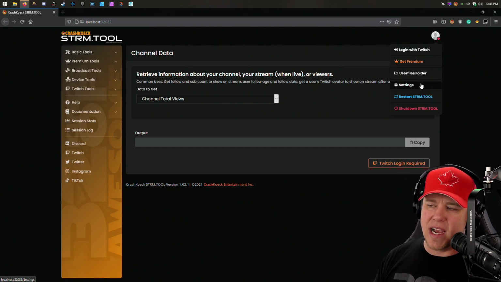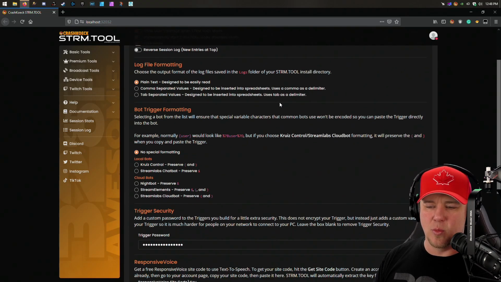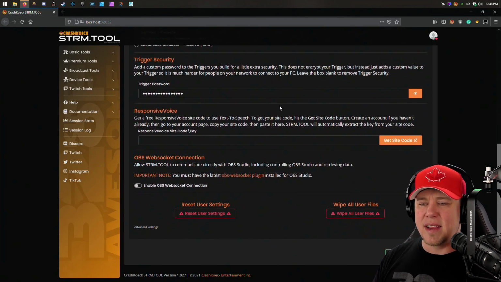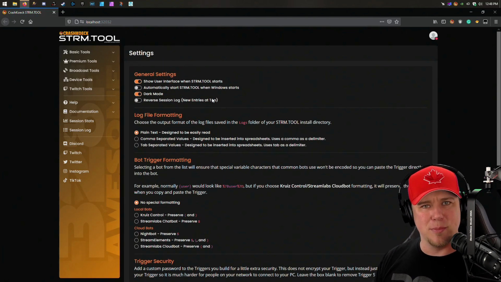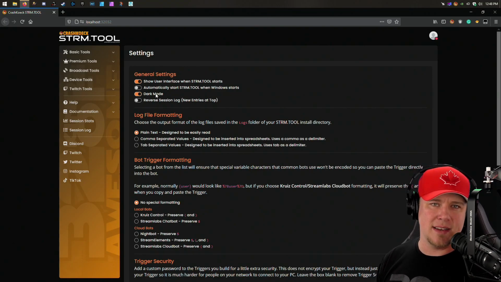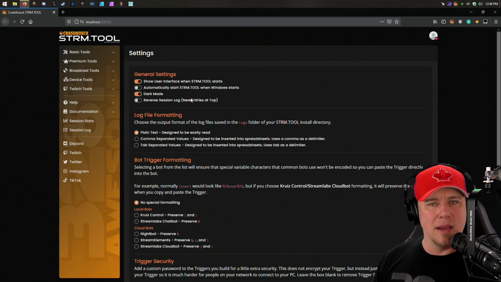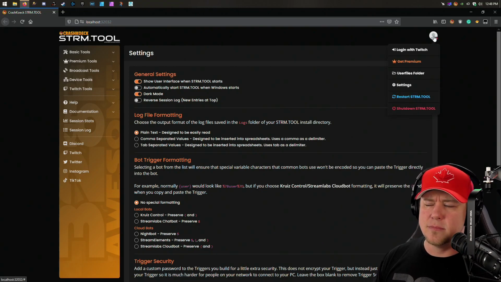And then, of course, we have the settings section where you can adjust things the way you want. It can look a little intimidating. I do my best to break it out, but we'll also go through this in a future video talking about settings and whatnot. I highly recommend you don't turn off dark mode, though. That's just, you don't want to do that.